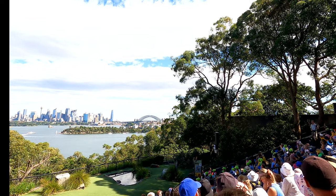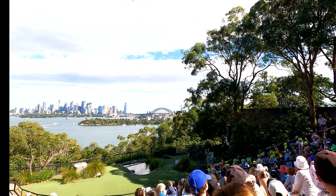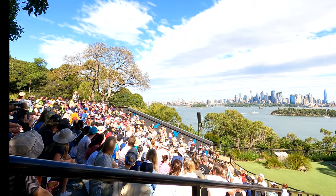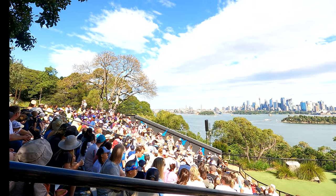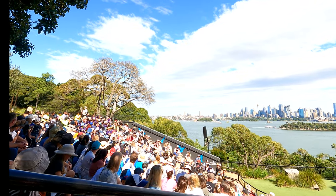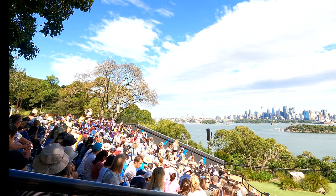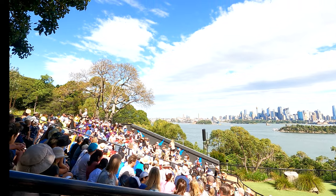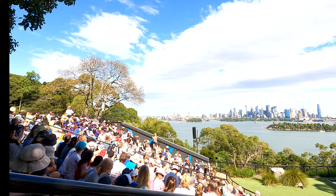Like the dappled sunlight coming through the tops of trees. We might get everyone to keep their hands to themselves if that's okay. Thank you. Well, everyone, as Chris mentioned, this is Ripley. She's a barking owl. Now, barking owls like to hunt during the day. In fact, around half of the world's owl species regularly hunt during daylight. It's all about what they like to eat. Barking owls like Ripley like to eat other birds.